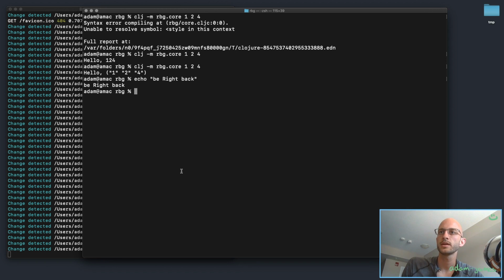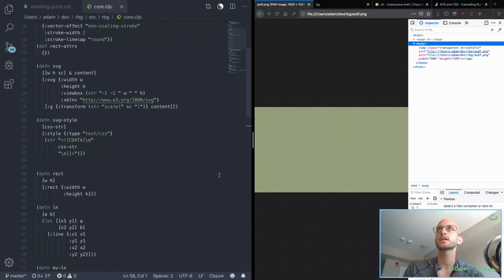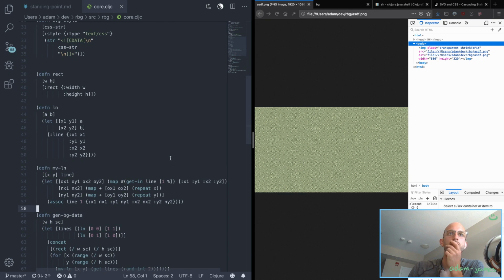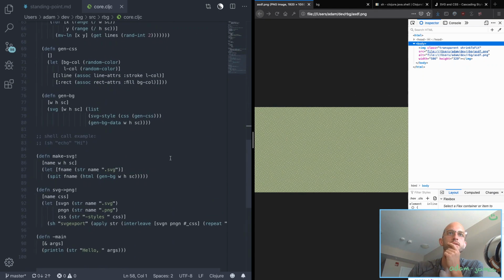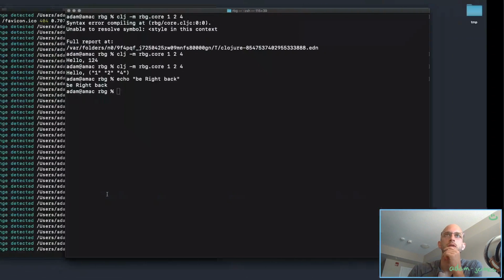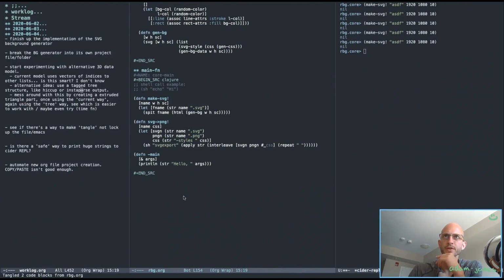Alright, back at it. I don't have much longer that I can be working on this today, but I want to get at least the main function here sorted. Okay, so if I do and args here, it accepts any number of arguments after the main function is called. So what I can do with that, well, do I want to do it that way? Let's just do it the naive way at least.